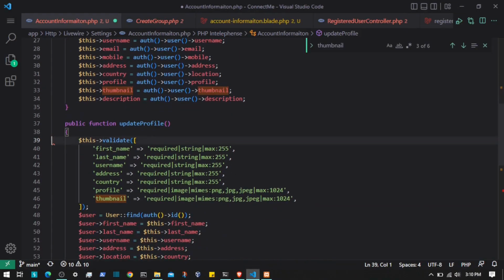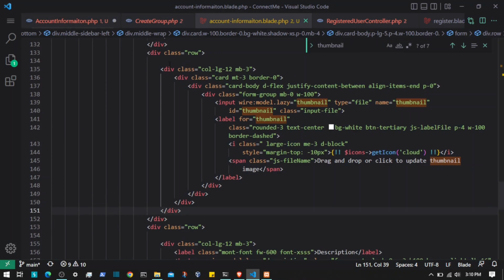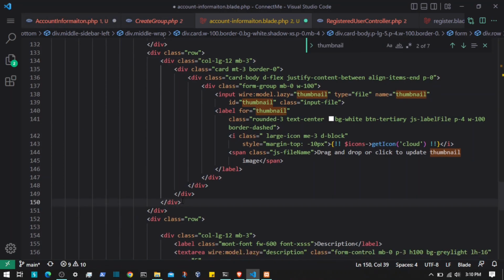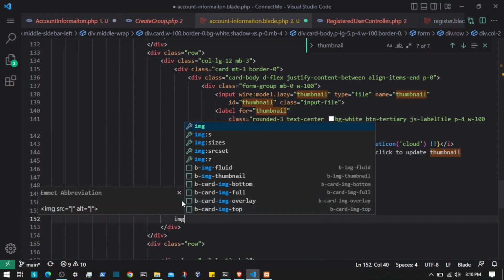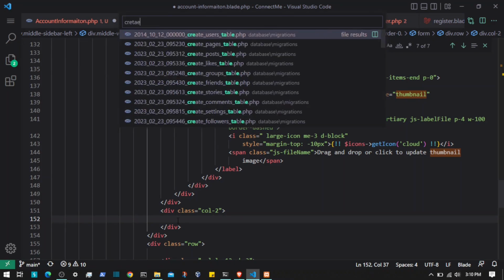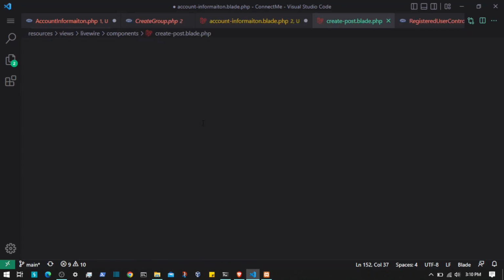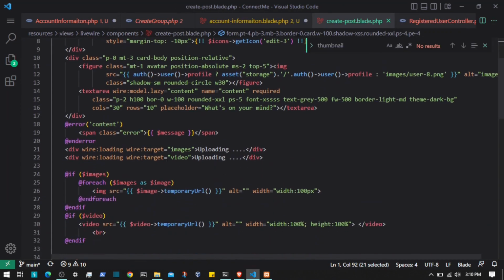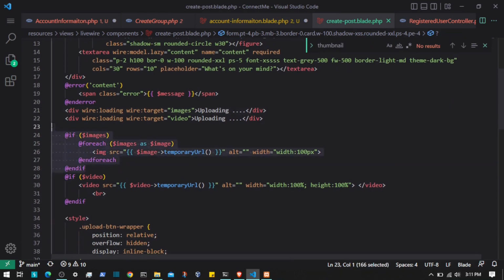Let's work on that. So I'm going to remove this thing. Let's display the picture itself. If the user is able to see this, maybe that is interesting. So I'm going to add col-2, and here I'm going to load an image. I think we have that functionality somewhere. Maybe we don't. Yeah, in the create page, create post, and here we are displaying the loading as well. So let's load this one as well as the temporary image.